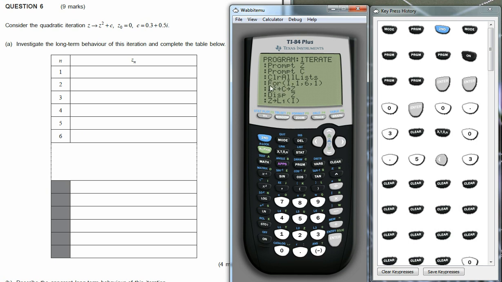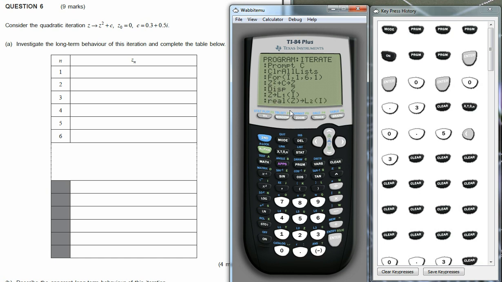Here we do the iteration step, so we go z squared plus c is stored in z. We then display the value of z, and then what I do is I then store the value of z in the first list, list one, with the index of i, which remember i goes from one to six.